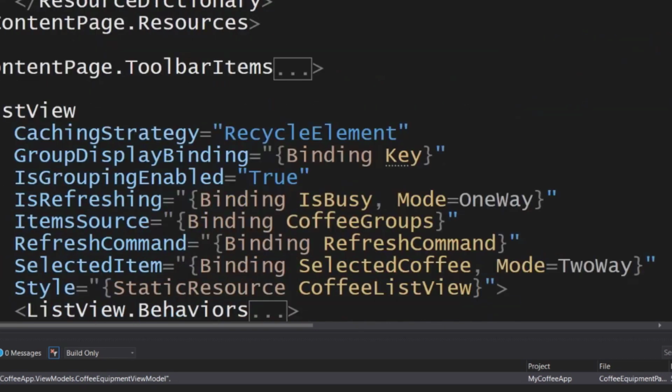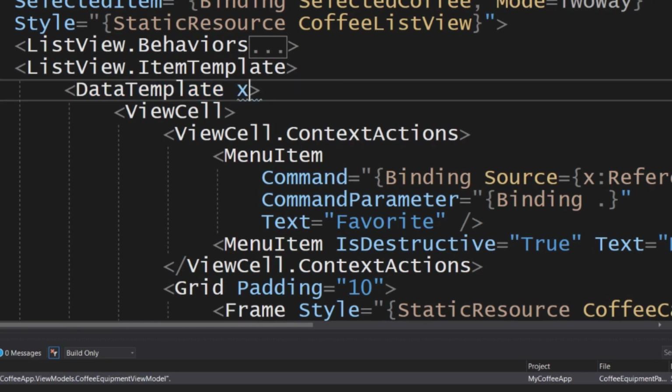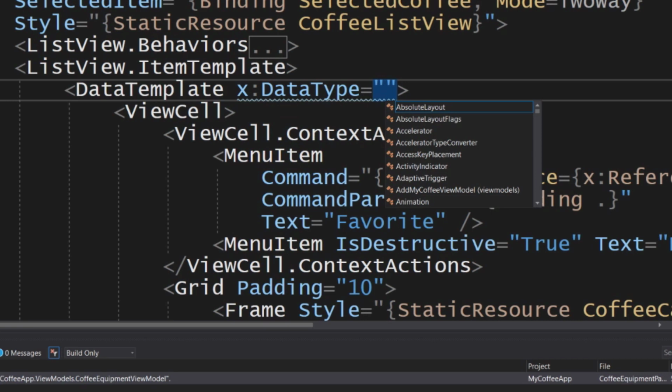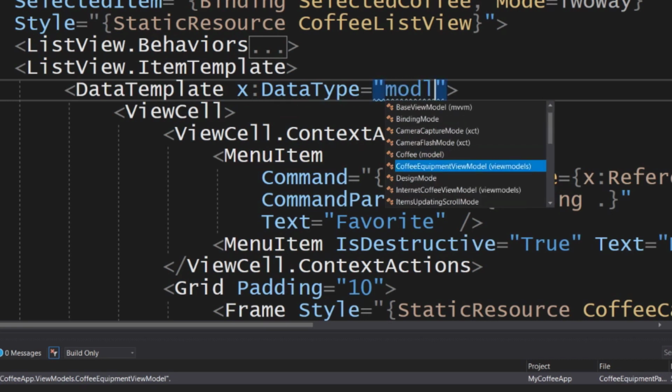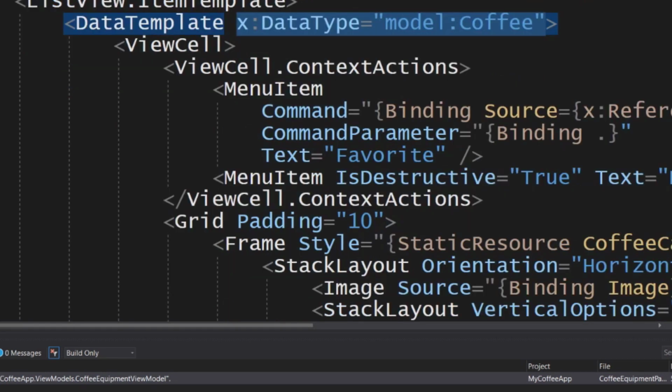All right. So what we need to do is on the data template, which you have on just about everything that has a looping list of items, we're going to put an x:DataType on that. So x:DataType. And then what we're going to do here is put models coffee. Because the model is the coffee, the actual item inside of here.